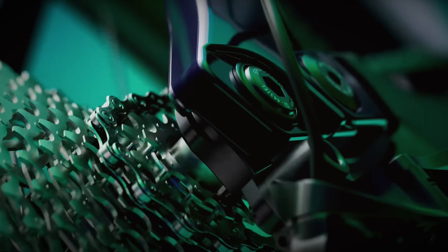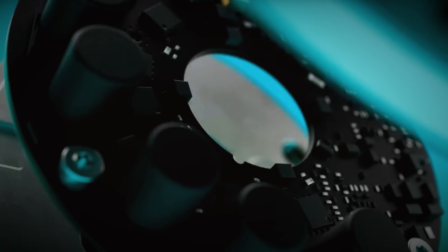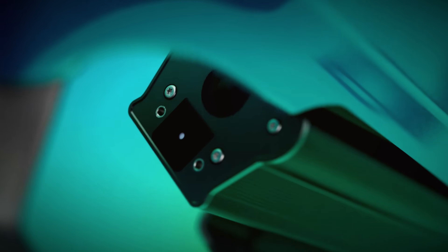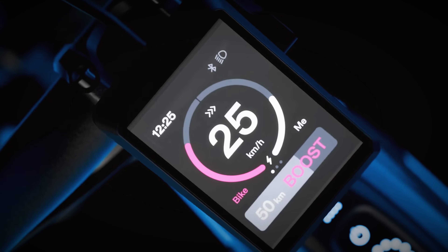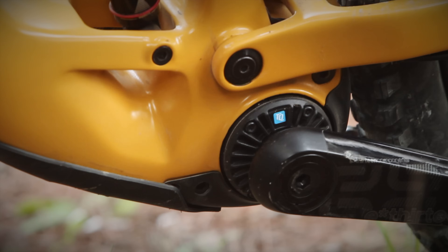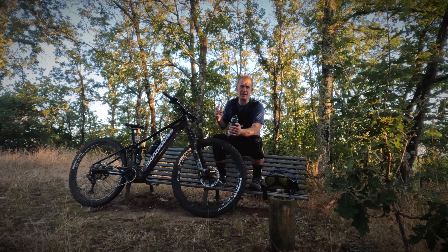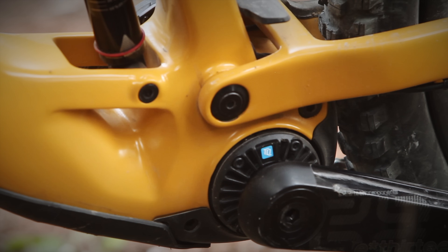The ZF motor is a very small compact unit with oil in it - it looks like an interesting motor and I'd like to ride it up close. It's on the Raymond, so hopefully I'll test it in Q4 of 2024 - October, November, December. My main concern is heat: 90 newton meters in a very small package can cause overheating. On tough climbs in the heat of the day with a heavy rider, you're going to be risking overheating the motor.